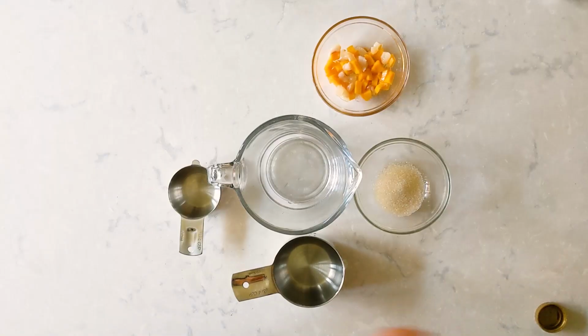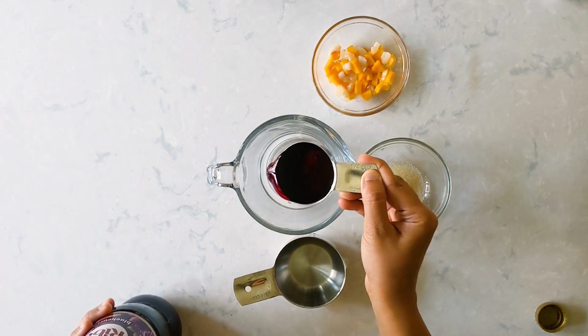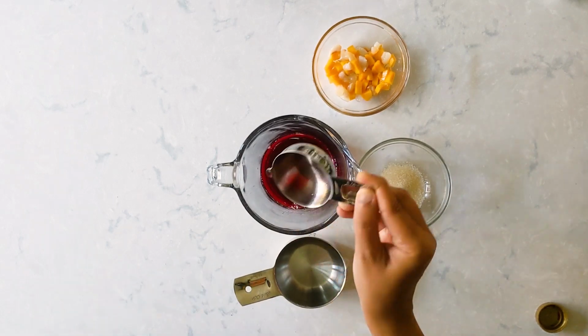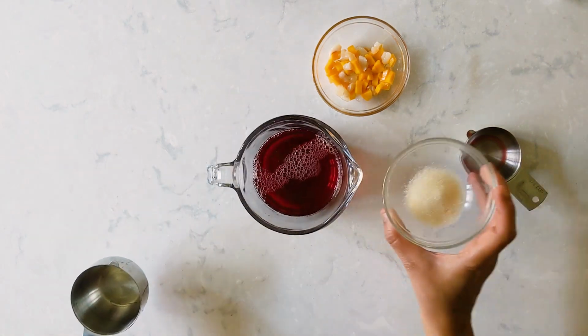So the next and the last popsicle is the blackcurrant popsicle. For this I'm using quarter cup of store-bought blackcurrant concentrate. I'm using the Ribena brand. Now I'm going to add 3/4 cup of water and 1 tablespoon of sugar.